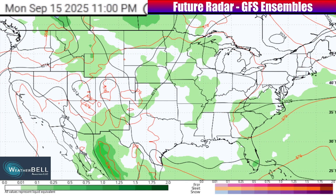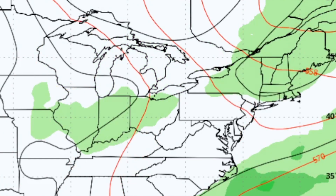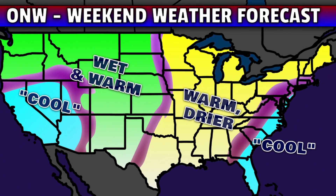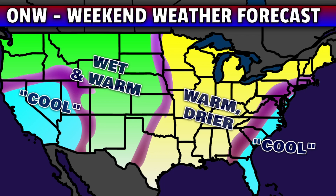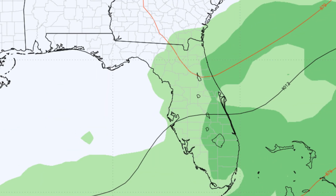The threat from the first wave of cutoff energy is going to move north into Canada by Monday, but around that time is when we might start to see the next piece of energy diving in through the west. Other than a very brief backdoor front that could bring some very isolated showers or storms to places like the Ohio Valley or northeast out of Saturday into Sunday, everyone else is expected to remain generally quieter this weekend. Here's my official weekend weather forecast for Saturday and Sunday: while there will be that jet stream dip out west creating wet and warm conditions, there will be an opposite effect further east with that ridge resulting in warm and generally drier conditions from especially the Mississippi Valley eastbound. One spot east of the Mississippi that is going to be very active this weekend is Florida.